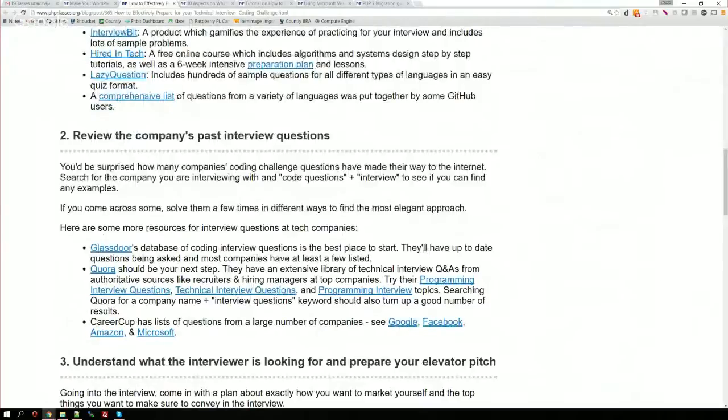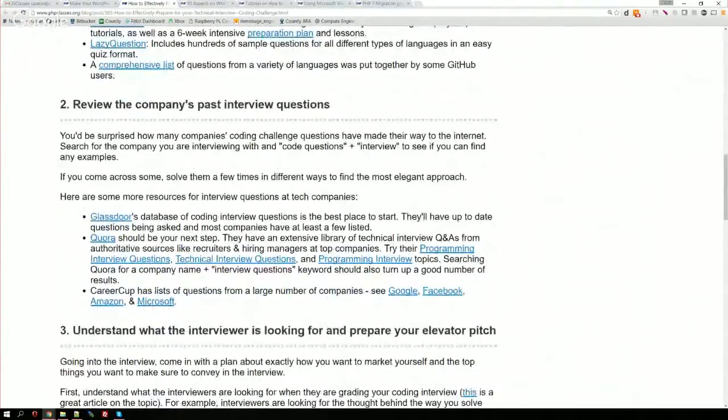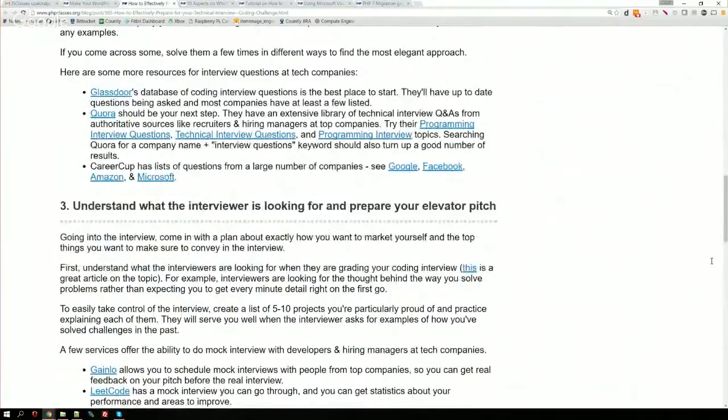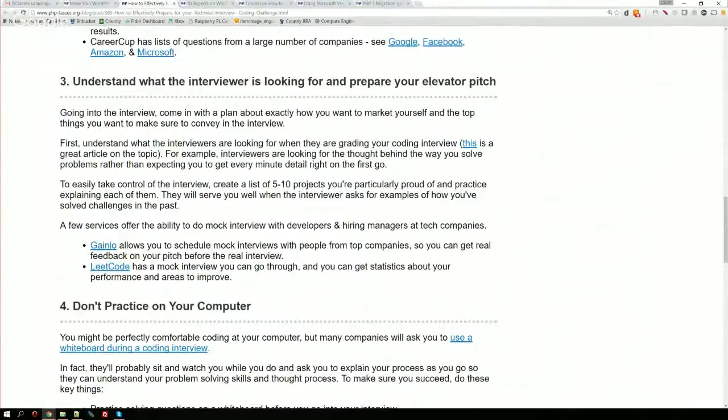An elevator pitch, of course, is also one thing that you should prepare when talking about yourself and why you would be a fit for this specific job. Yeah, that's very important when you are applying to jobs that have many candidates. Why you? You need to stand out and explain why.